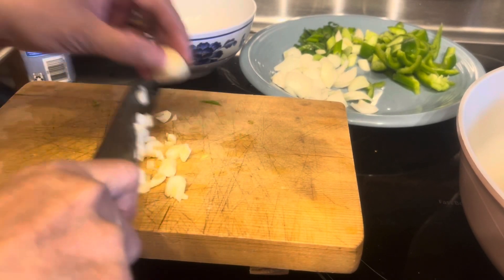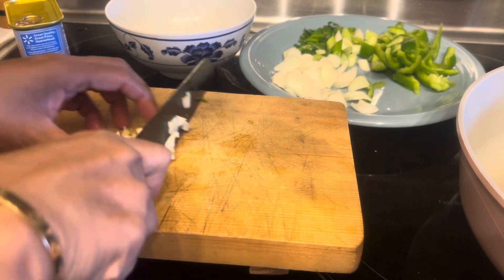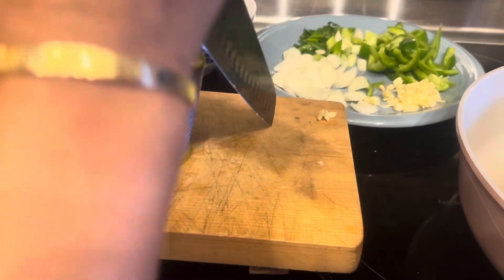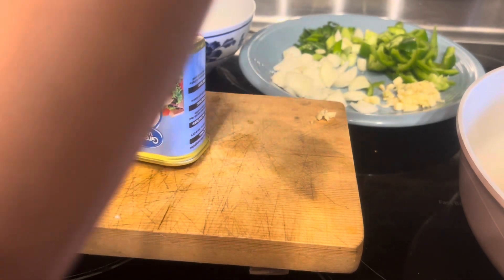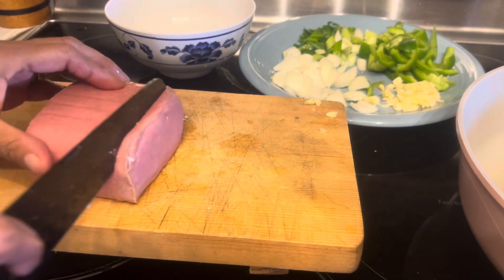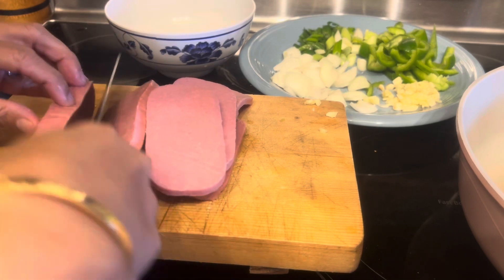This is a first-time recipe for me. If you don't like kale because it's a little bit bitter, you can substitute bok choy, Chinese pechay, or carrots. I chose kale because I need the calcium. The luncheon meat I bought at Walmart for about one dollar and seven cents — it's chicken luncheon meat, sliced on a slant.